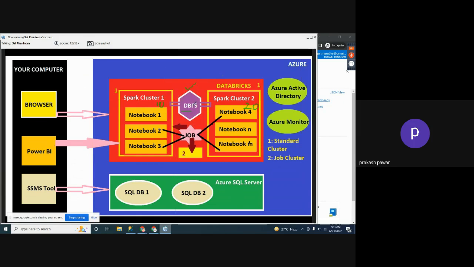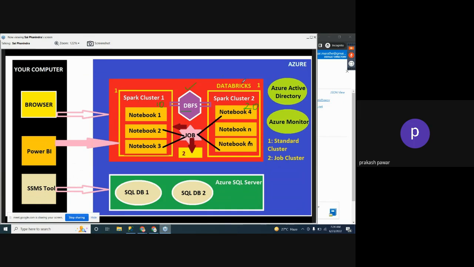Now, what else? To play with the Databricks environment, or in fact, to play with this Spark cluster environment, I understand we are very new to the Spark environment, an ETL environment.